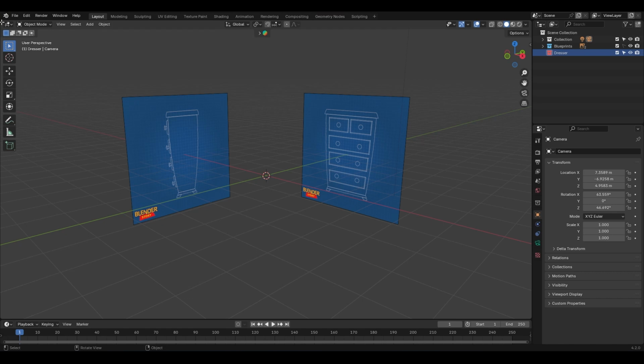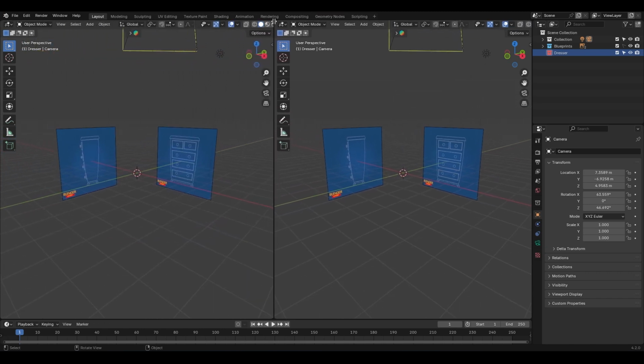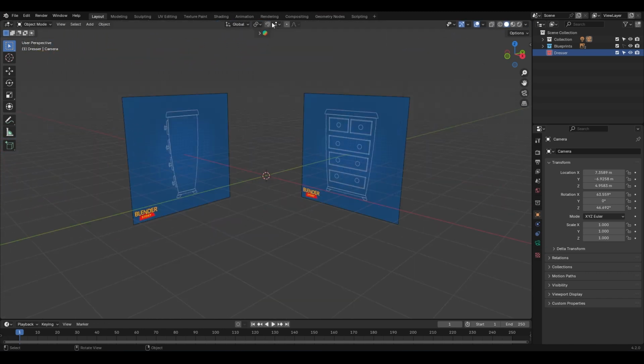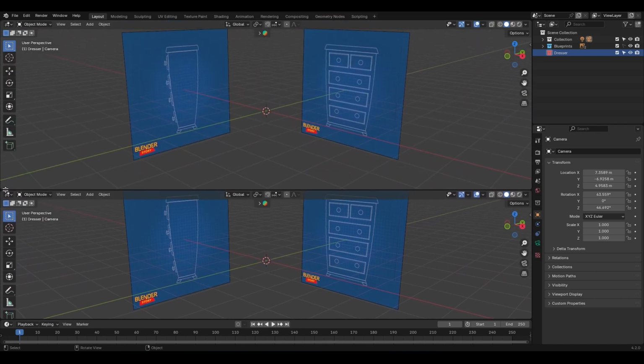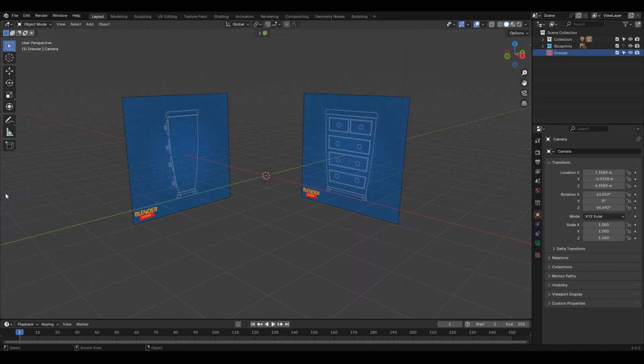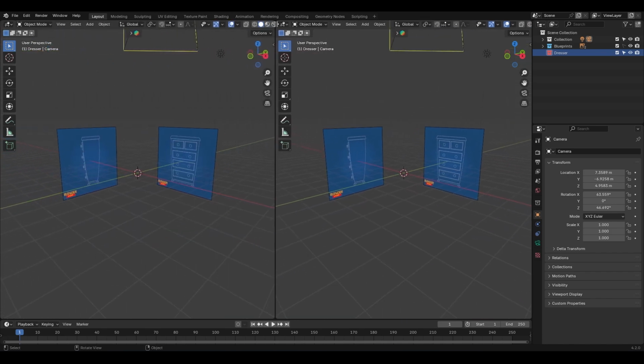So here I have 2 options. If I hold down the left click and drag to the right, the viewport splits vertically. Okay, I'm going to right click to cancel that. Now, if I drag down, you're going to see the viewport splits horizontally this time. I'm going to right click to cancel that too. Now, once more, I'm going to click here and drag to the right, so the viewport splits vertically.